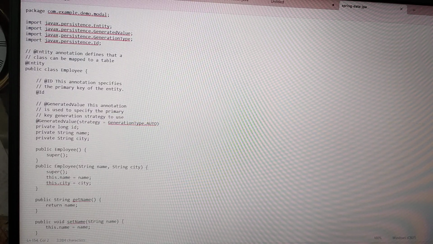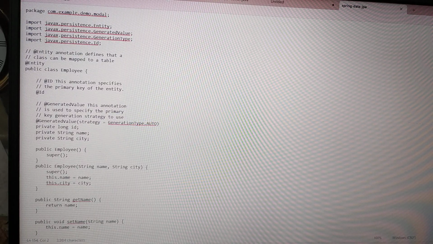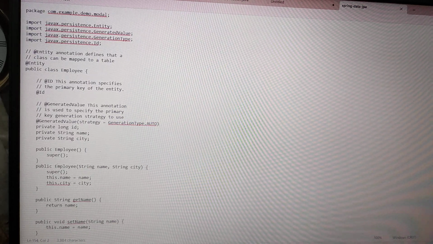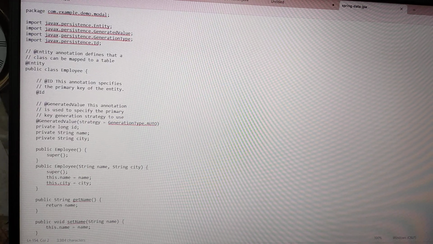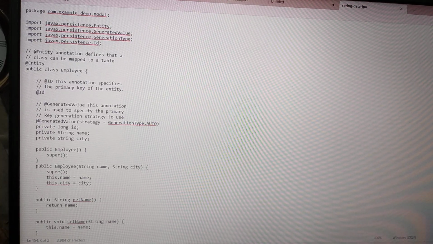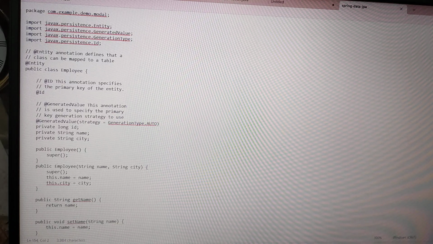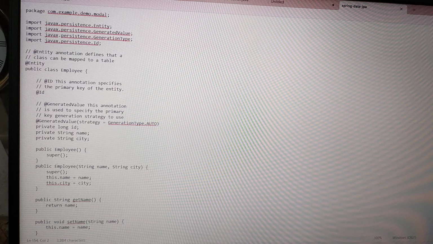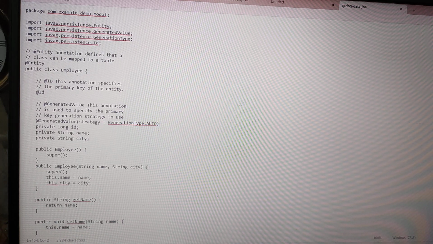Basically I am giving you an example where we are using Spring Data JPA. Let's say a simple example. Suppose we have an employee table. Here you can see the employee table. Whenever you need to create the table, you need to give the entity. That's why we are giving the annotation. Later I will show you how the annotation works and what different types of annotation we use in a Spring or Spring Boot application.